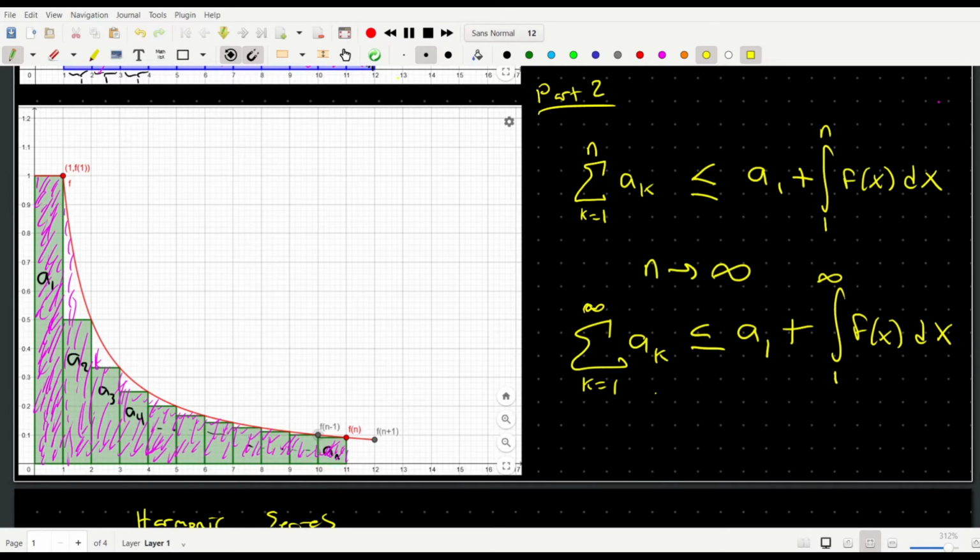And this concludes the proof of the second part of this theorem, or this test, because basically now we have that a1 is always going to be a finite term, and if this improper integral right here converges, or is a finite value, what we have then is that this infinite series also has to be a finite value, and so if this improper integral converges, then the series itself must also converge. And this is it. These part 1 and part 2 are just to show both of the results of the integral test. I think it shows it in a very visual, nice, geometric way.